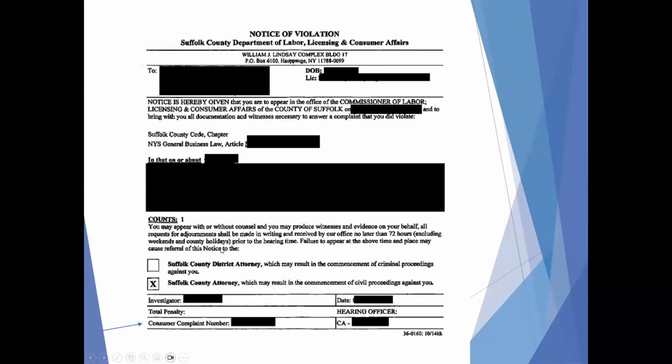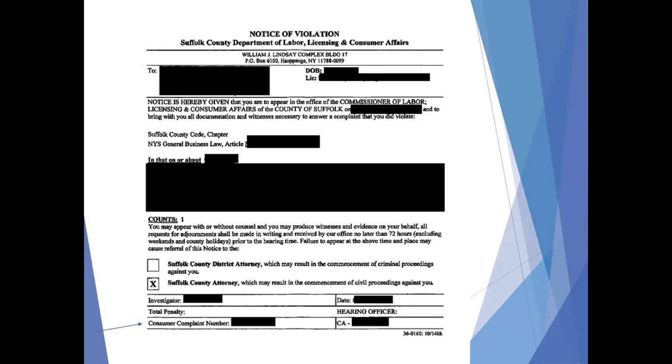Down here, you're going to see the consumer complaint number. So if there's a consumer complaint number listed there, that means that whatever this violation is arose out of a complaint filed by a consumer that you did work for, and that's going to reference what that consumer complaint number is. Very often, you're going to see violations that are written that have nothing to do with the actual complaint that was alleged. For example, the complaint from the consumer may be that they were unhappy with a particular type of work that was done. Maybe they didn't like how you caulked around a sink.